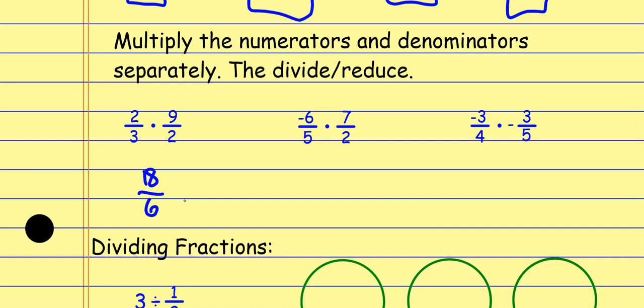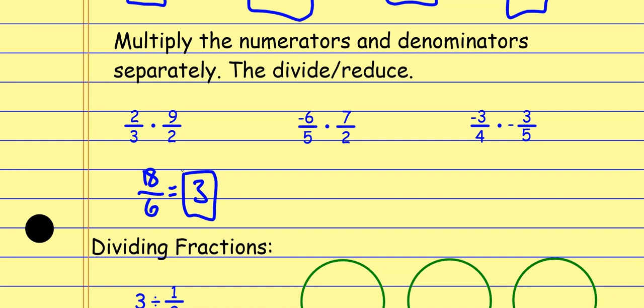That's the same thing as dividing by 6, okay? And so when I divide this now, 18 divided by 6 is a 3. That's it, okay? And notice the last step says divide or reduce. We divide if we can divide, like 18 divided by 6 is a 3. But if I can't divide, if it doesn't divide nicely, I just reduce, okay? So I divide by as much as possible, all right?